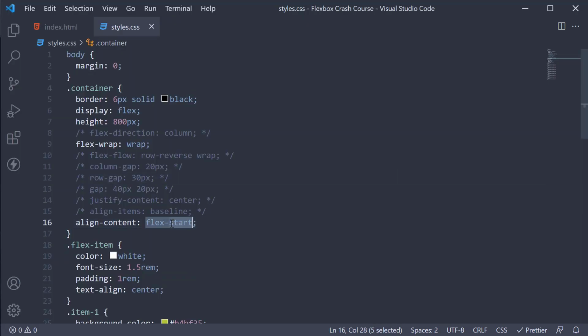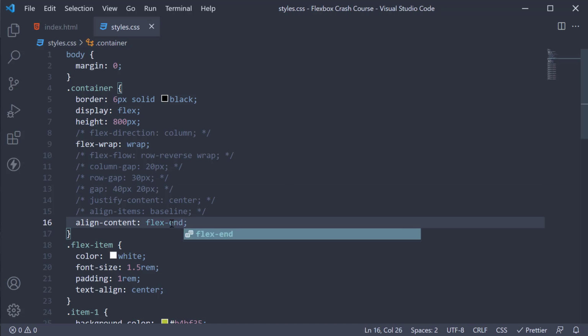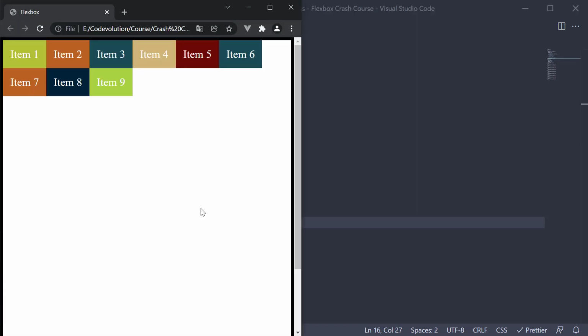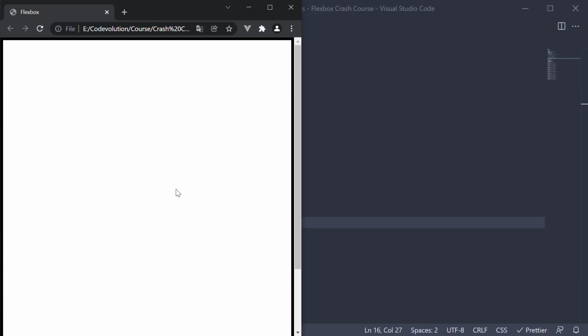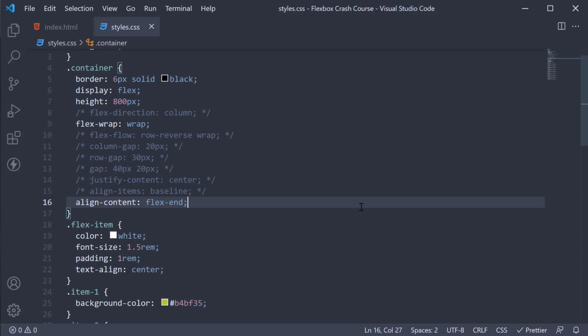Similarly, we also have flex end, which pushes the content to the end of the cross axis. If I refresh, you can see the content is at the bottom. You can also center the content by specifying a value of center.